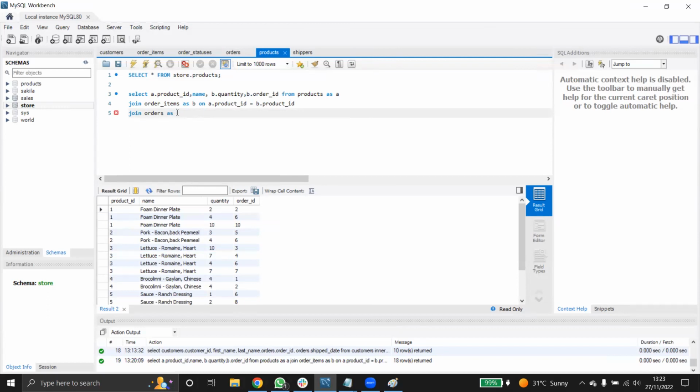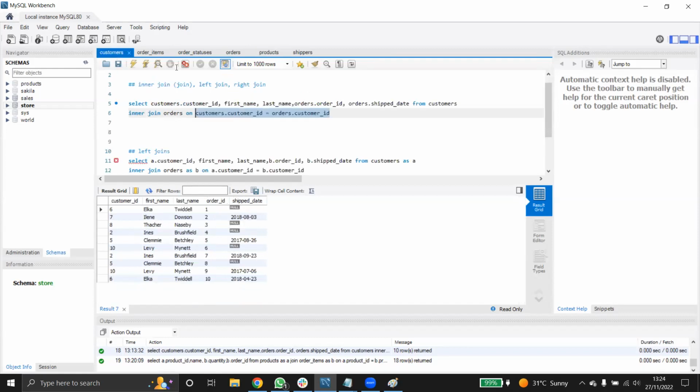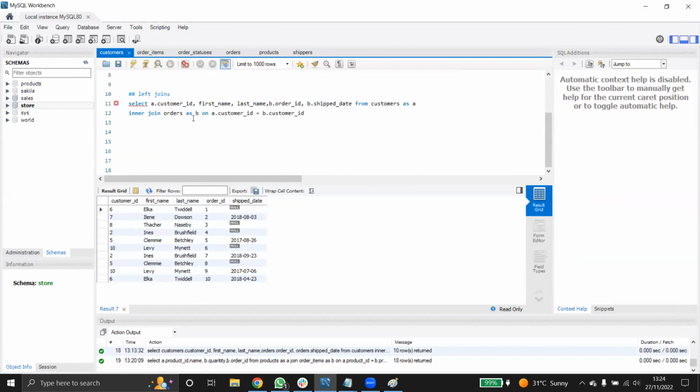Just to make things easier for you when you're scripting, it's not going to be convenient every time you want to write a script or reference a particular column of a particular table, to start writing the table name and then the column name. So here I have to write customers dot this. But you can see I did this here this time around.